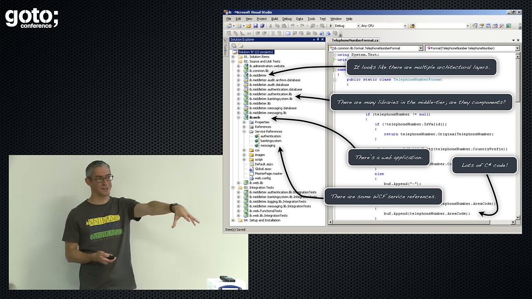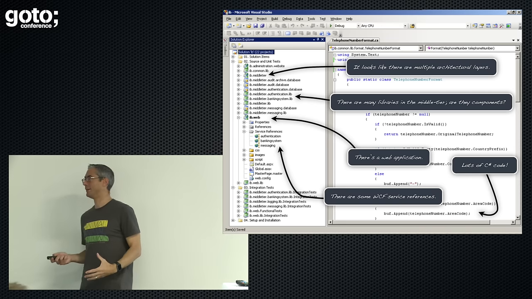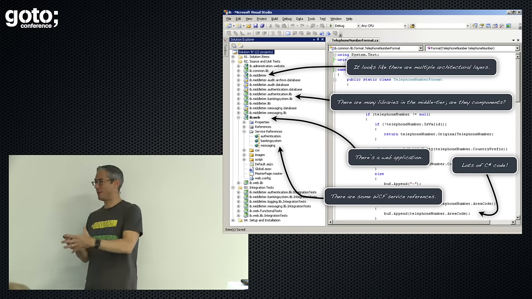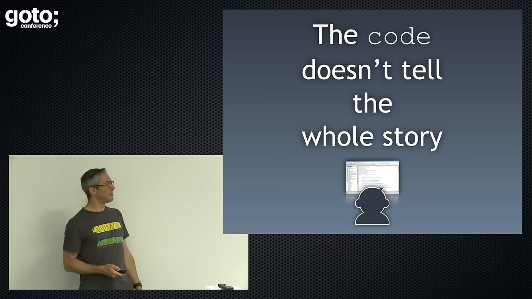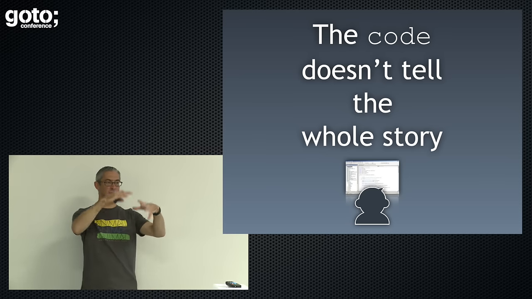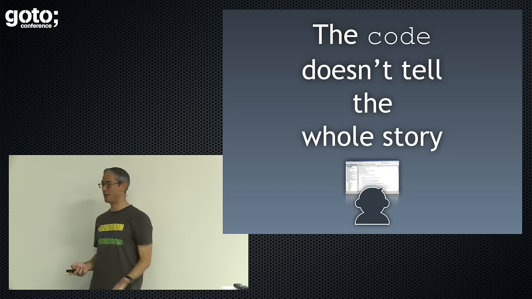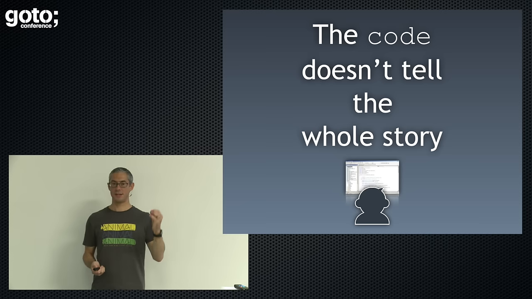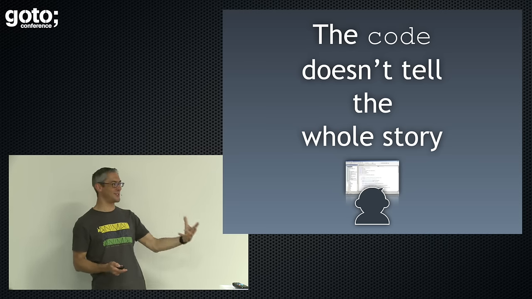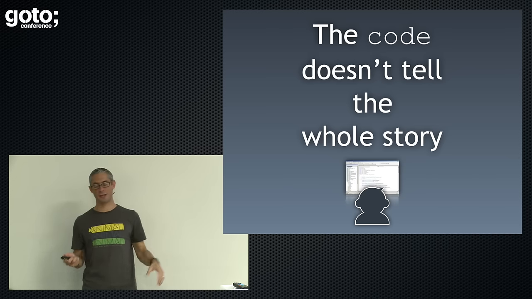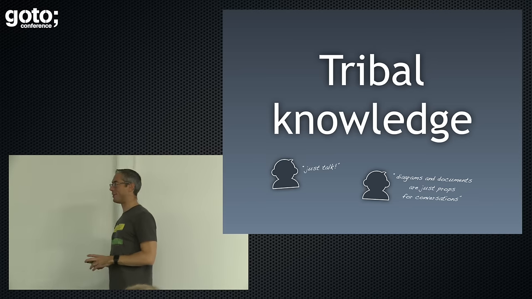That lane I dropped you in at the start — you could keep walking until you met somebody and ask them where you are, but it's going to take some time. And of course, once you're exploring the code base, the code doesn't tell you everything you want to know. It doesn't tell you the entire story, especially around rationale and intent — why were these decisions made? That's often missing from the code base.